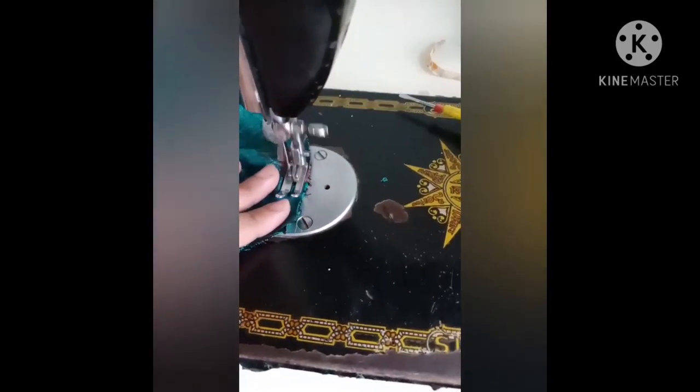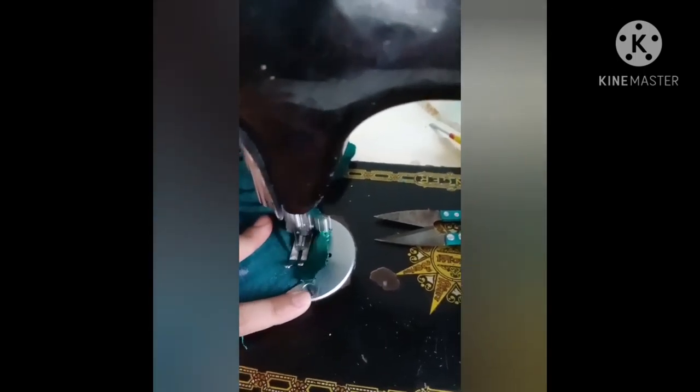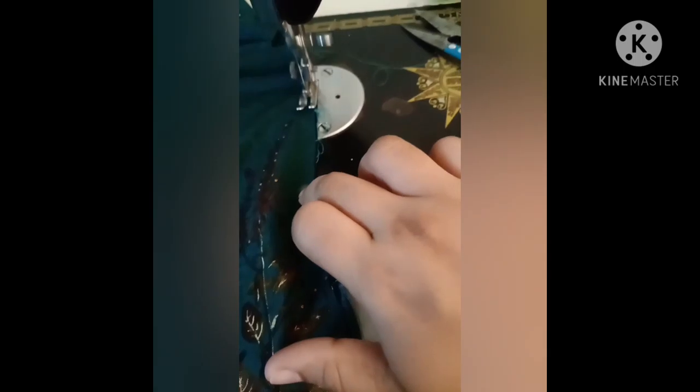Once this is done, I will be stitching the sides of the kurti, then the cut portions which I will be double folding and stitching. Here, I didn't get a single cross bias cloth of 90 degrees, so I have taken smaller pieces in cross pattern, attached and stitched them so that I can join them. I have done the same process for the neck portion and after joining the shoulders for the armhole portion, and then stitched the sides. I have shared a stitching tutorial of a sleeveless kurti before. The difference is that the material there was pure cotton, and this one is lazy-beasy.